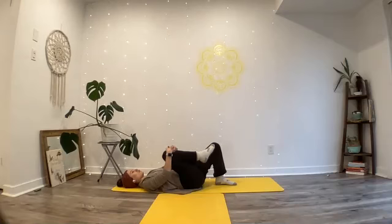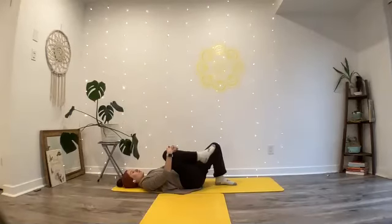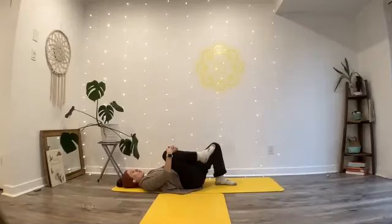Notice any patterns of holding, tension. Allow things to flow as if we're moving a couple of rocks in the middle of a riverway. Just creating more fluid movement, or simply creating that pathway that's available.